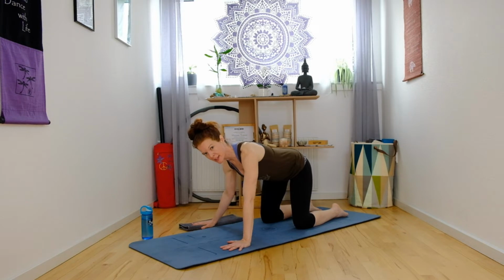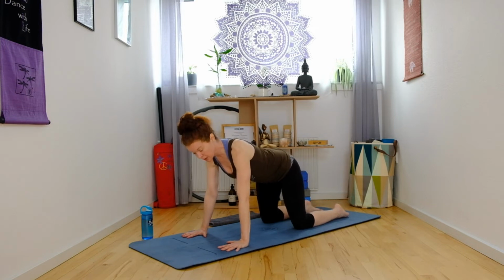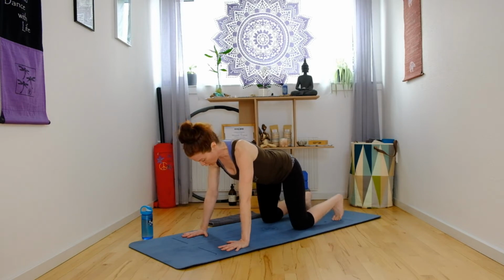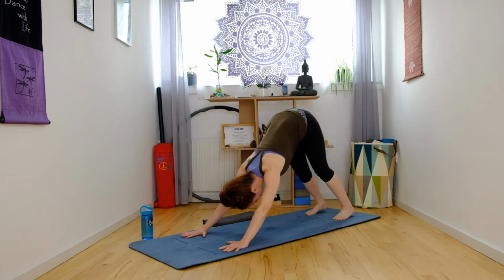Go ahead and have that towel, that small blanket, off to the right side of the mat. There. And we're going to be making sure that you are pushing into these shins for just a moment. Strong core in this tabletop. And then tuck the toes under. On your next exhale, push into the balls of the feet. Lift yourself up to down dog.